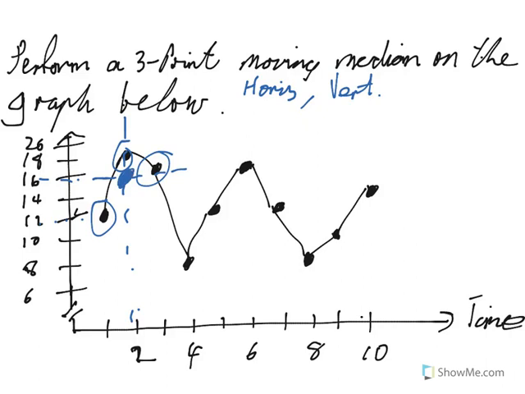Alright, and so then if I move along to the next ones, the next ones are 2, 3, and 4, and again in the horizontal direction, it's just that middle one, that's quite easy. And in the vertical direction, we're looking at this point, and this point, and the middle one in the vertical direction is this one. So there's my smoothed point there. Alright, and then the next one is going to be in the vertical direction along there, and either side of it is this one, this one, this one, and the middle one of those three is here, so our smooth point is there.